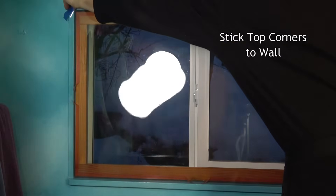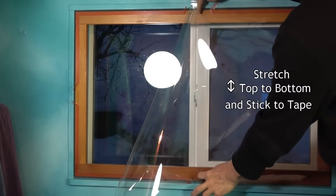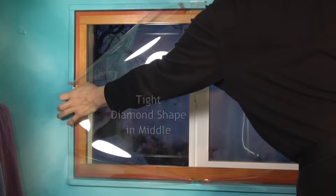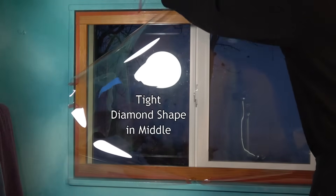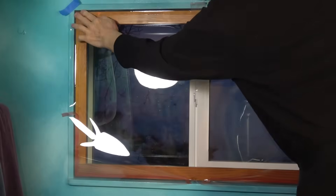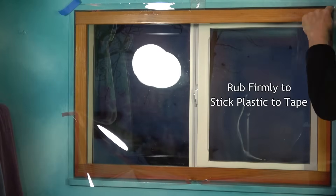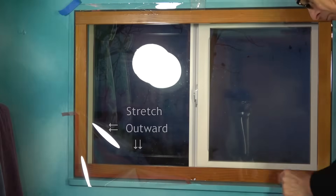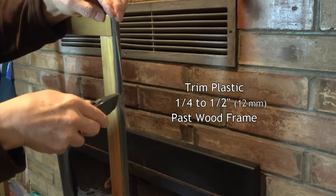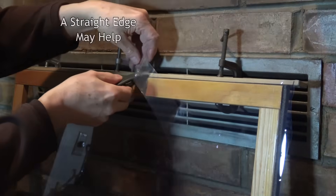Carry the plastic over to the window and stick the two top corners to the wall to hold it there. Now stretch the plastic from top to bottom in the middle, and stick it firmly to the tape. Stretch also from side to side, and rub the plastic firmly against the tape so that we have a diamond shape in the middle that is tight. Then pull the backing off the double stick tape and stretch the plastic straight outward on each side, working your way to each corner, trying to avoid wrinkles as much as possible. Rub firmly over the tape to stick it well. Don't pull the plastic toward the corner, but rather perpendicular to the wood frame.